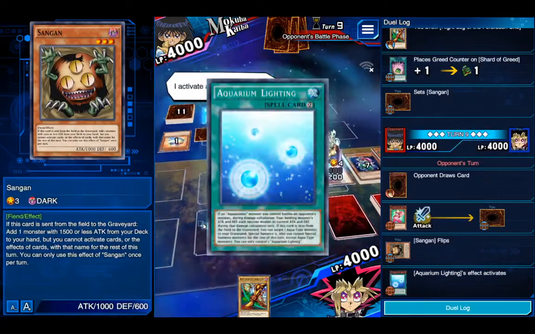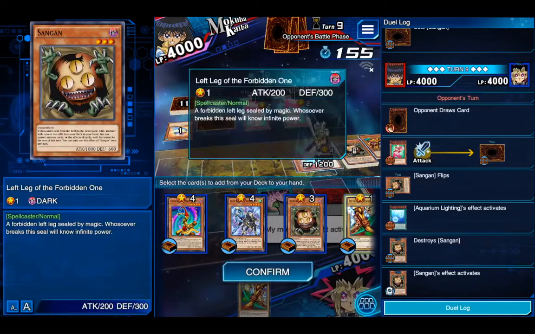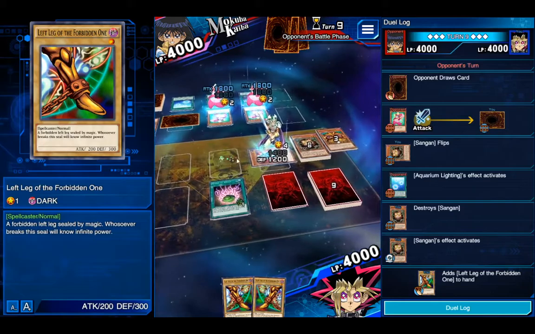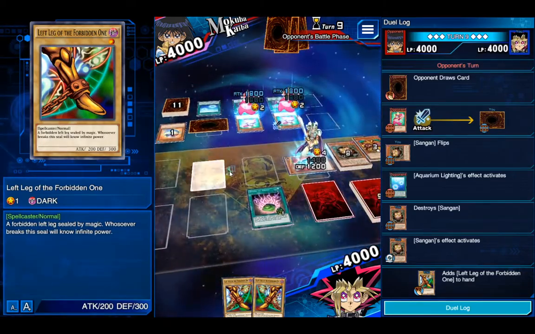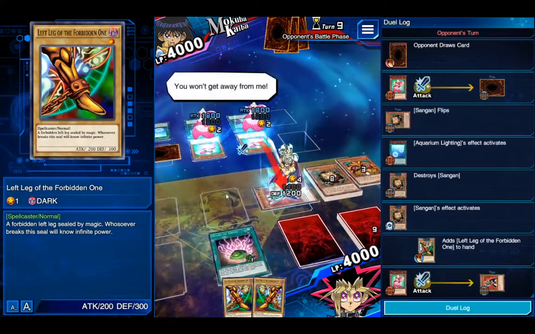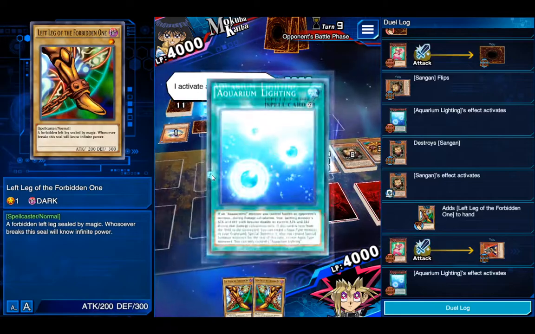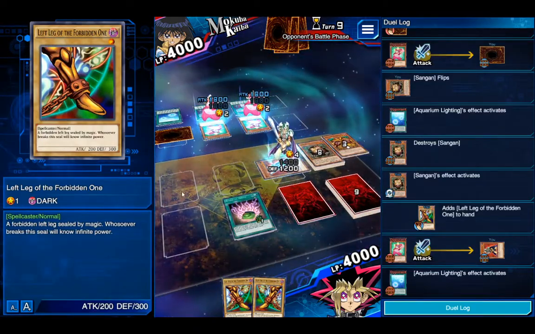I activate a continuous spell! Just what I was waiting for! My monster's effect activates! Add the other leg. Get a leg up, as it were. You won't get away from me! Alright. My monster! I activate a continuous spell! I don't think he understands how Obnoxious Celtic Guardian works.